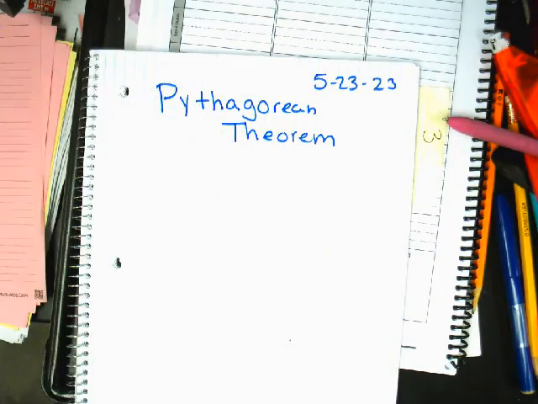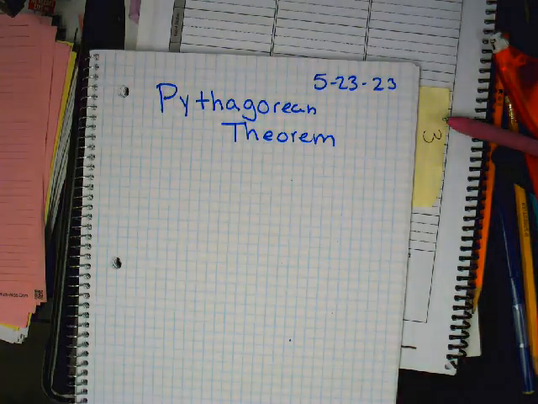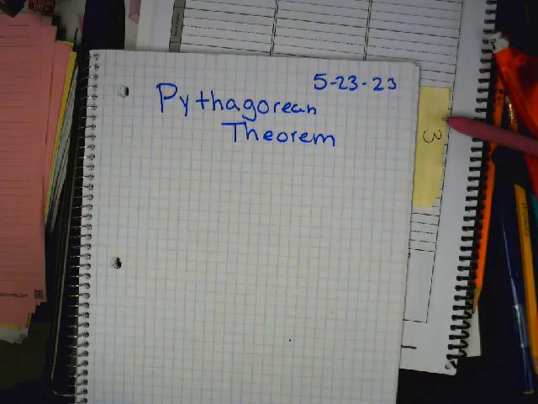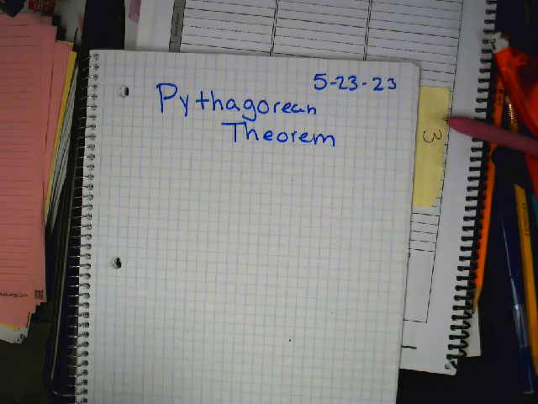The Pythagorean theorem was developed by Pythagoras, a mathematician from thousands of years ago. He was born 570 BC. He thought of this math idea and proved it to be right. He hypothesized, I wonder if this always works. And he tested it, and it always was true. So we named it after him, the Pythagorean theorem. His name is Pythagoras, a Greek mathematician.